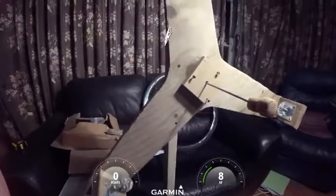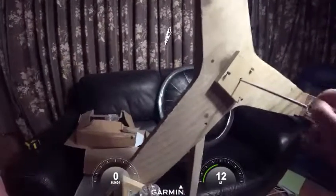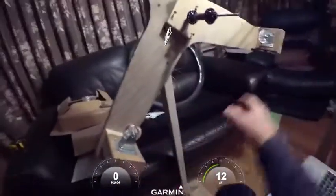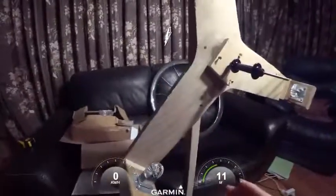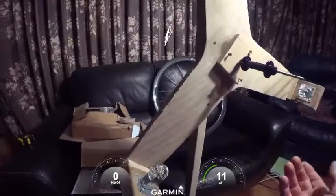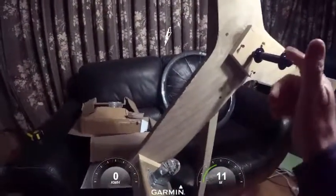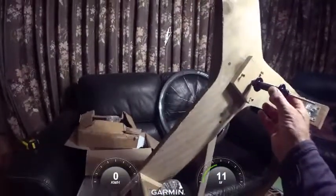What I did was build this jig. It's quite simple: the hub fits on here, the rim fits on these three supports, and the top one is adjustable so you can fit your rim in there. I took this off an existing wheel which I knew was built centered, and then I physically measured the spoke lengths to the rim.